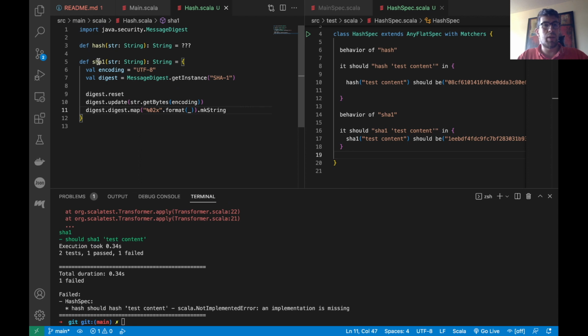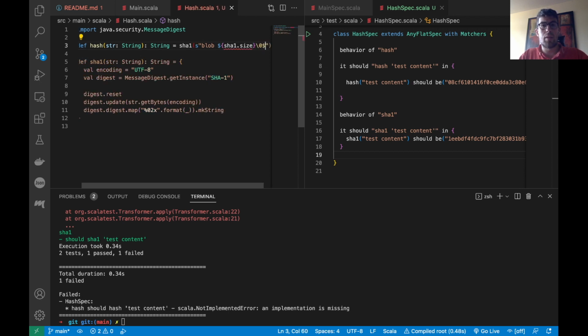So now let's implement the hash. And we said that the hash is a SHA-1 of blob, a space, SHA-1 dot size, I suspect, the size, the 0 character and the string.